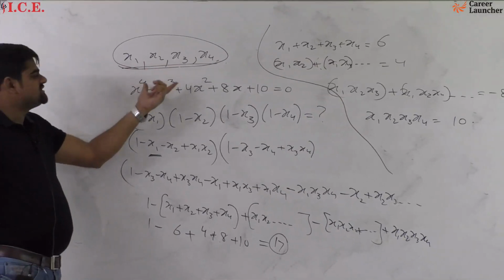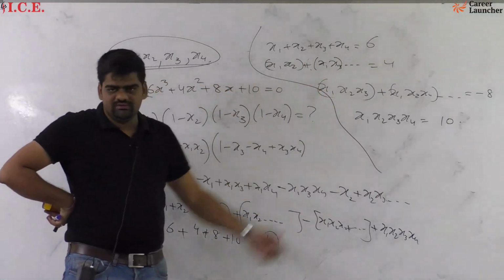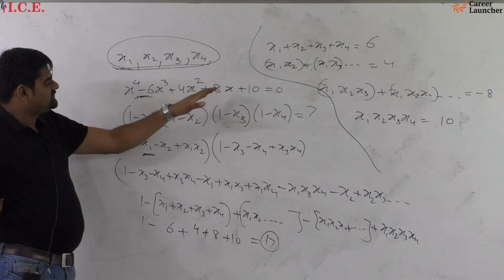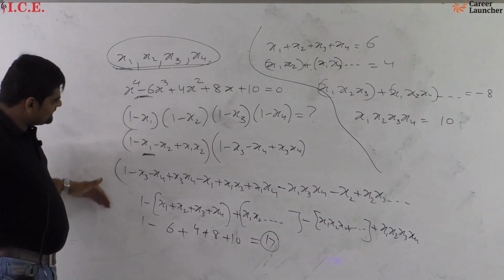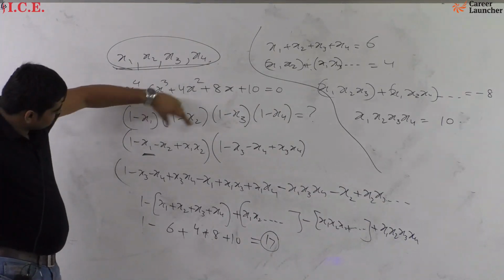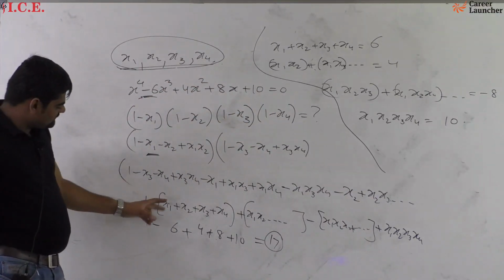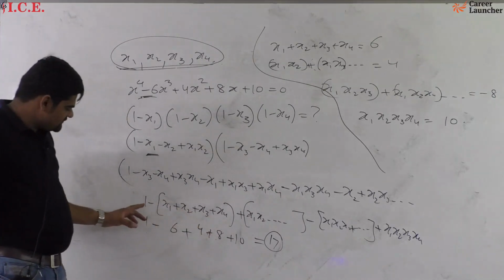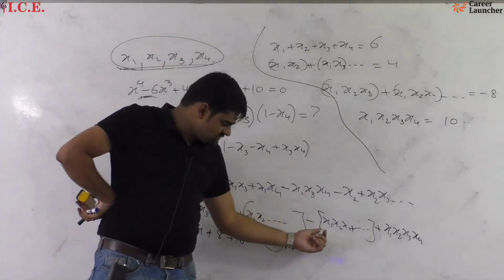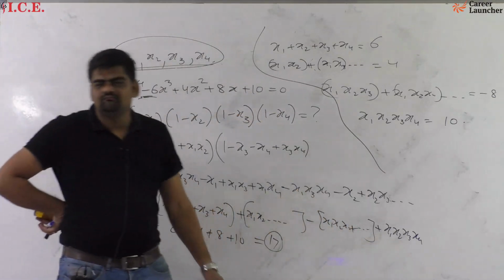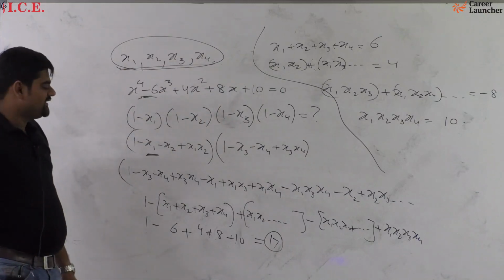I know these are the roots of the equation. So we know x1 plus x2 plus x3 plus x4 is 6. Sum of 2 will be 4, that is c by a. Product of 3 will be minus d by a, and it will be e by a for all the 4. And when I simplify this, you want the value of s, I am multiplying these two and I have multiplied these two. Further, if I multiply, I actually get 1 minus all the singles together with the minus sign, then all the doubles with a plus sign, all the triplets with the minus sign, and there will be only one term which is all the four. And if I simplify this with those values, I am getting the answer as 17.